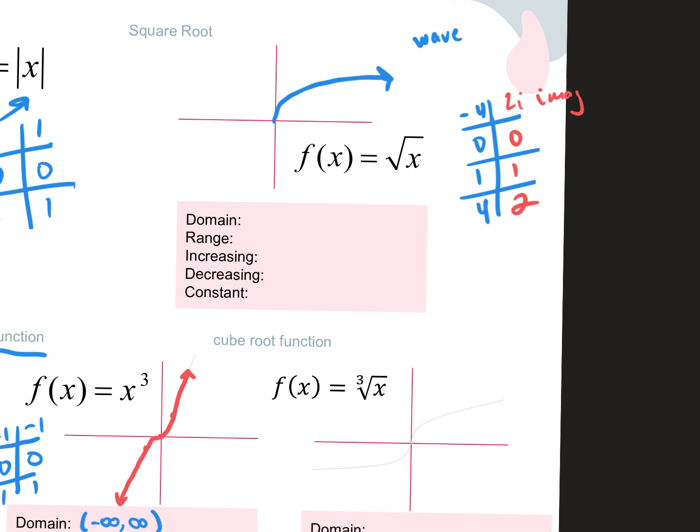Because if it's less than 0, what do you get? An imaginary. Very good, guys. So your domain, and it includes 0. You can use 0. Totally fine. Square root of 0, 0. That's fine. So think about that. If the smallest number I can use is 0 for my x value, then what's the smallest number I can get for my range? 0. Very good.